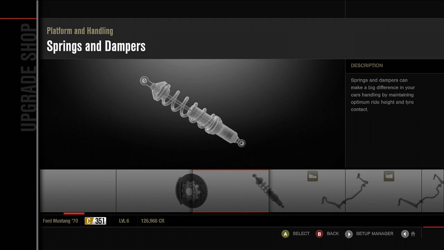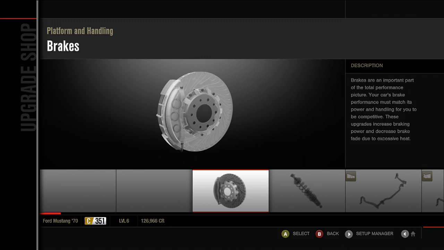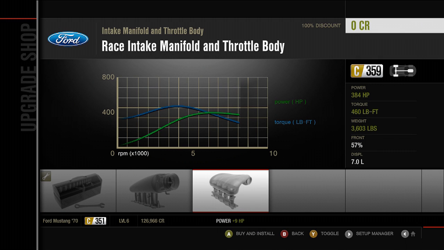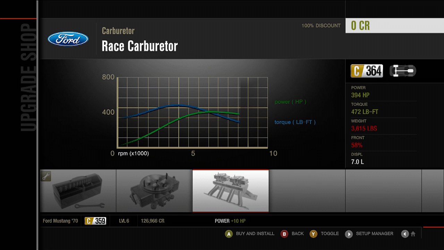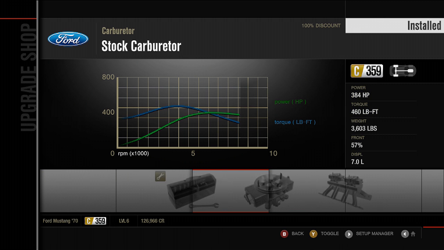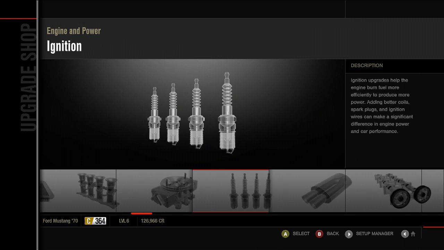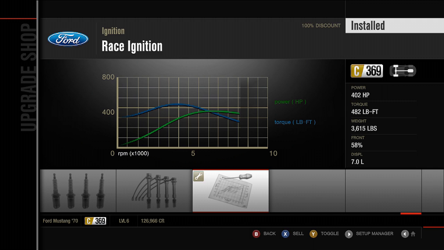Shall I go ahead and buy some brakes? Should I buy some brakes? It seems like they're just reducing weight. It's not a big deal. Let's go ahead and do the manifold. 100% discount, you see? Thank you for that. That's going to add some weight, but barely any. It's going to give me more power. They're all free. It's brilliant. 402 brake horsepower now.